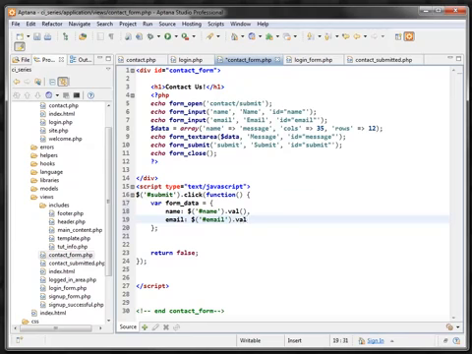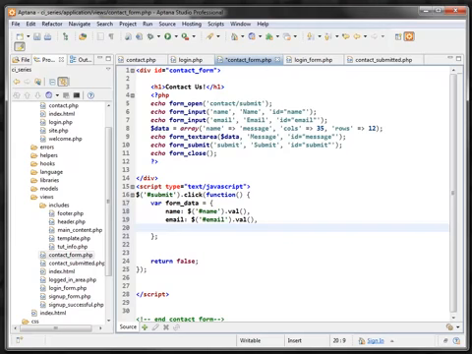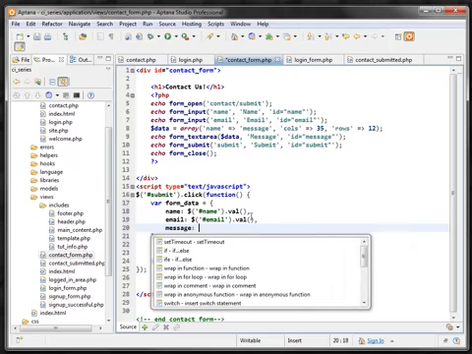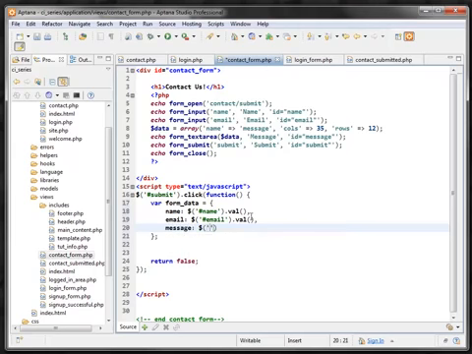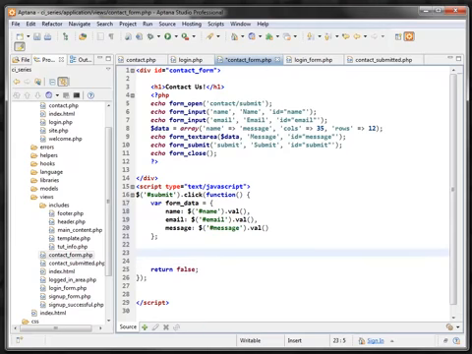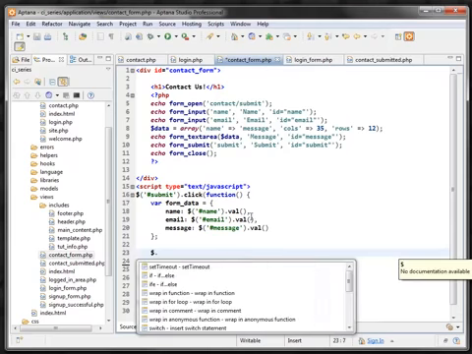Select the value, and the last thing is message. Value. Now the next thing to do is to call the AJAX function, which is just $.ajax.